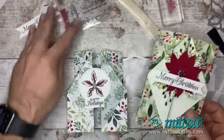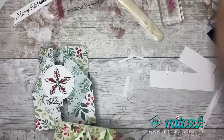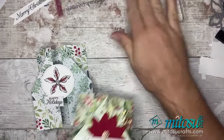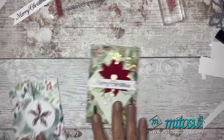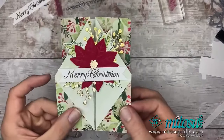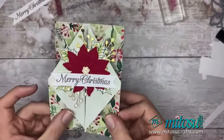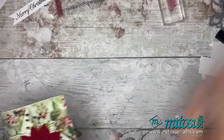But here we go. This is the start of the show. Let me just clear up a little bit of mess here because it's messy. That there is the start of tonight's show, which is our double gatefold card. That's that.